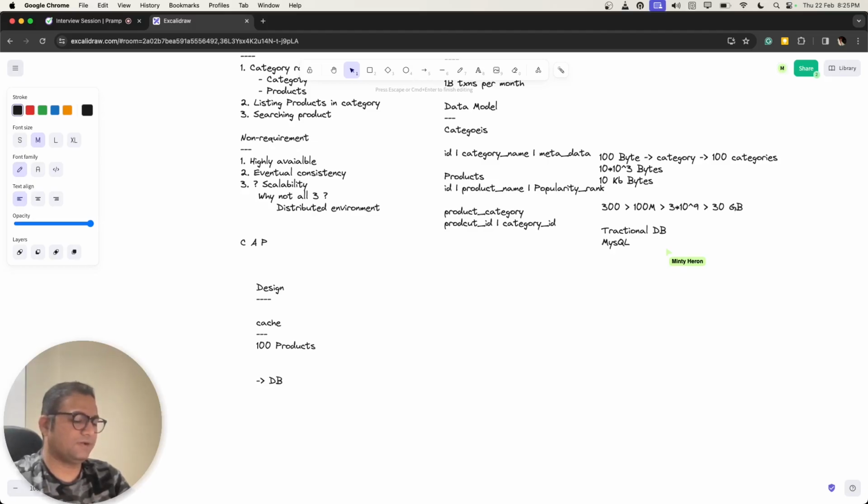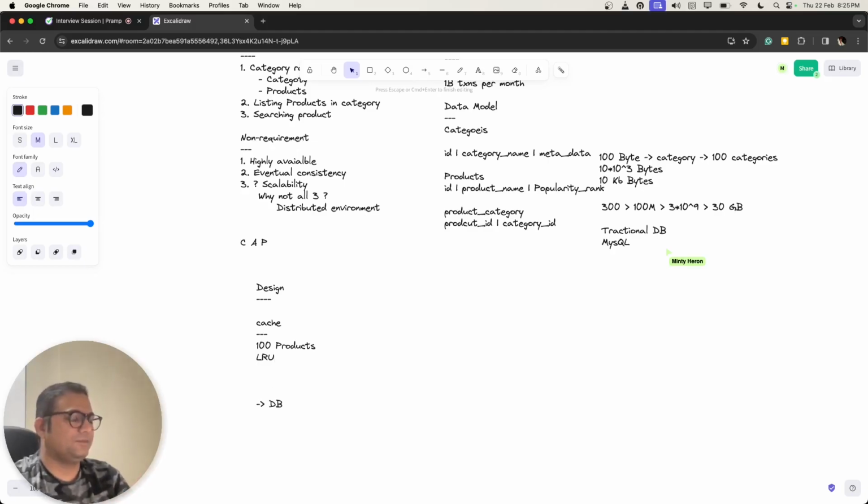So we can implement LRU, least recently used: we remove the least recently used product from that cache, and then we update our primary DB. Depending on this, we list down the first top 100 products.